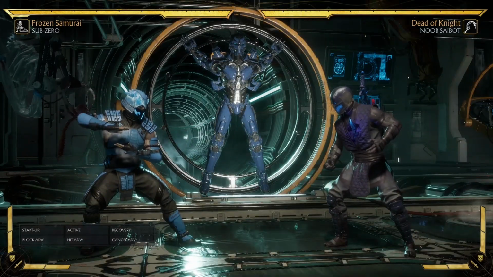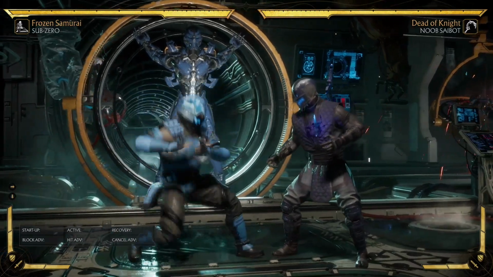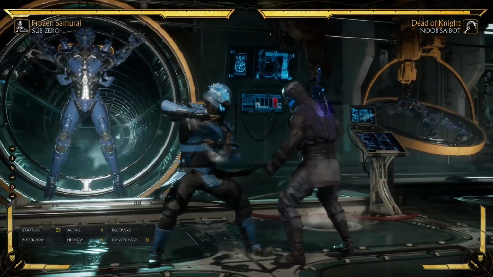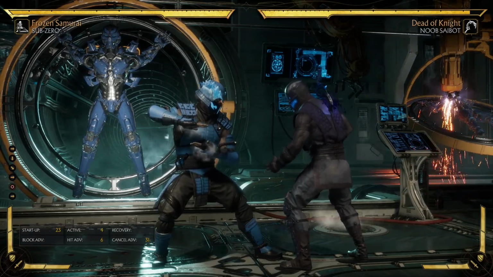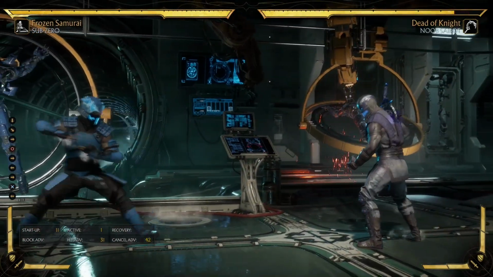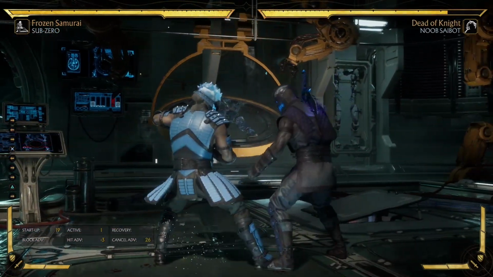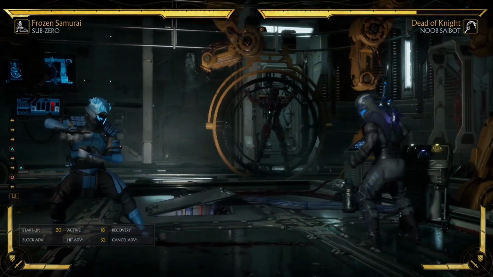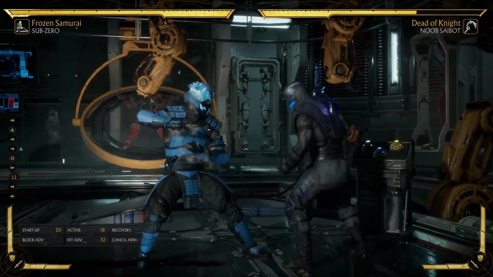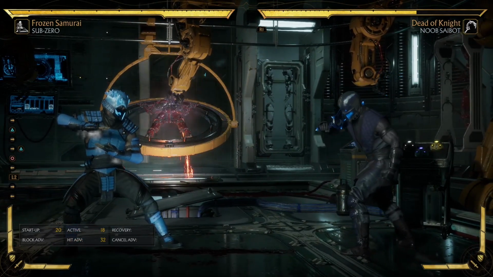Now the other move that we have on this loadout is Creeping Ice, and I think that Creeping Ice is really good because it's a low, so it gives Sub-Zero really good mix-ups, which he already has anyway. Slide is a low, and then he has this overhead. Now the problem with this overhead is that if they don't block it, you have pretty good hit advantage and you can apply more pressure, but if they block it, you're minus 19.